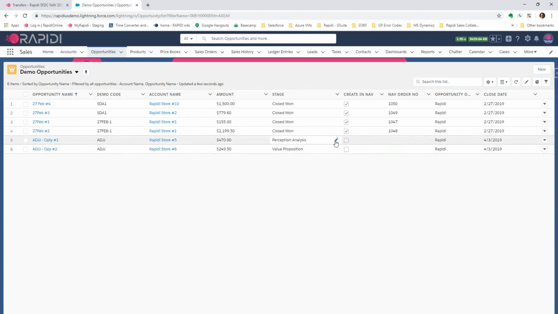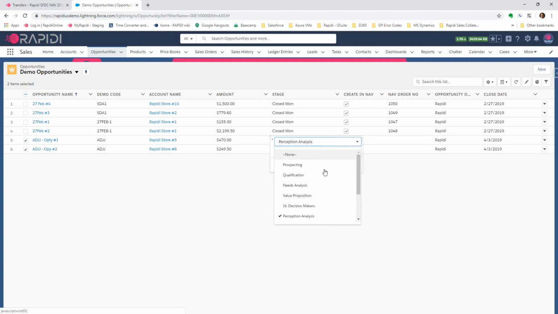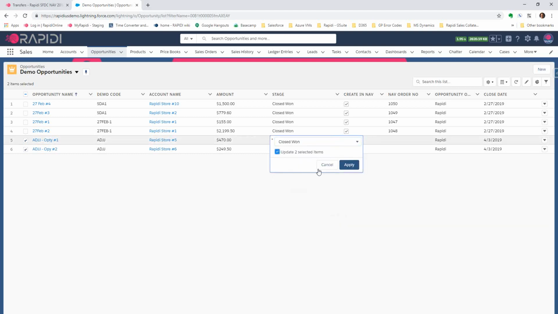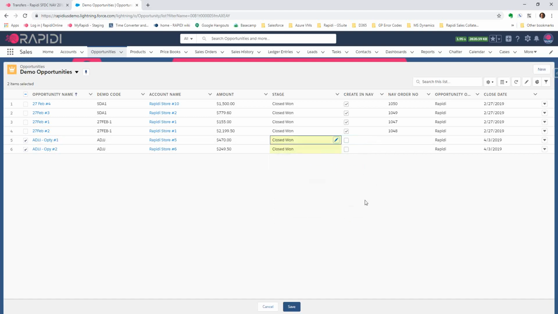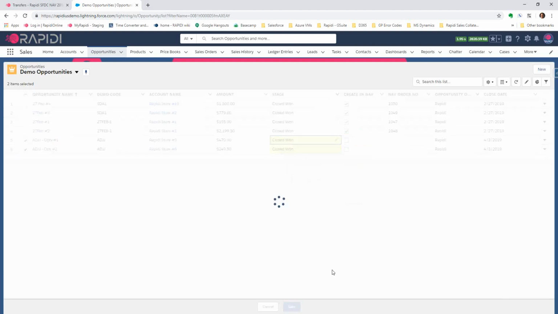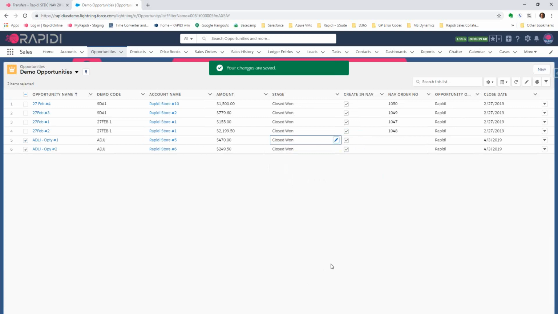So when I select this one and this one, I'm going to update these to closed won. And I'm going to save it. So you see how I have my create in Nav flag set. So I'm telling Rapidi, okay, these are ready to go.